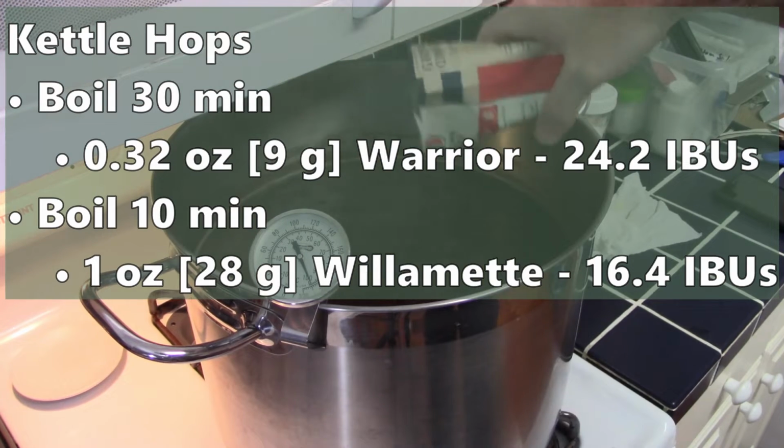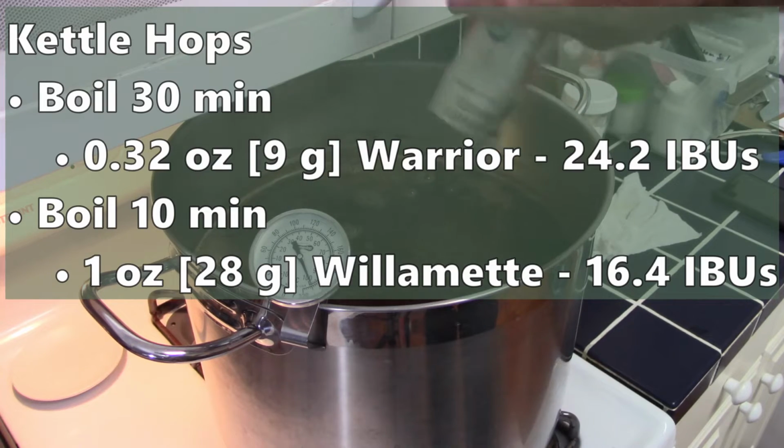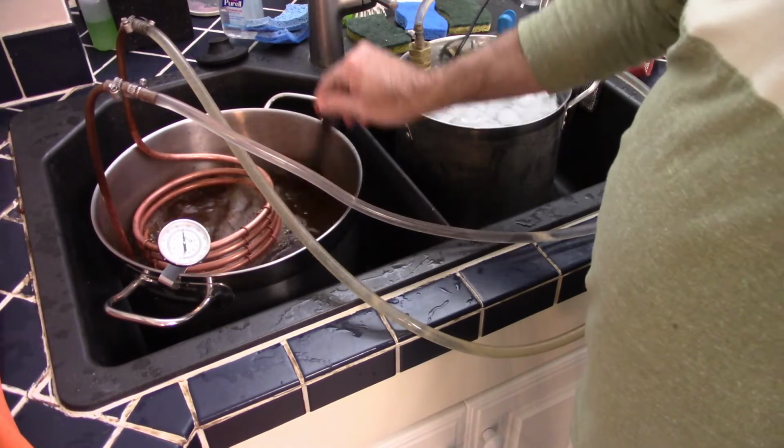With 10 minutes left in the boil, I add 1 ounce or 28 grams of Willamette hops, which gives me just over 16 IBUs. So note, I skipped adding either Irish Moss or Whirlfloc for this one. I figured with a dark roasty beer, it's probably not going to make much difference. But I was curious if I would see any kind of difference in the clarity. I didn't really.